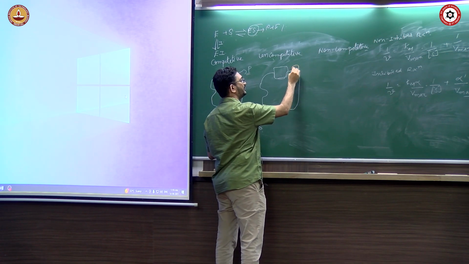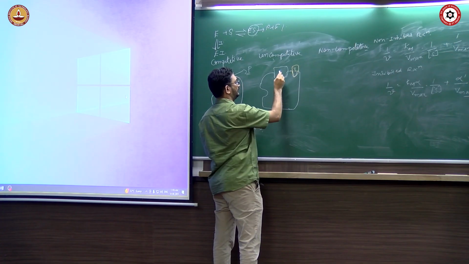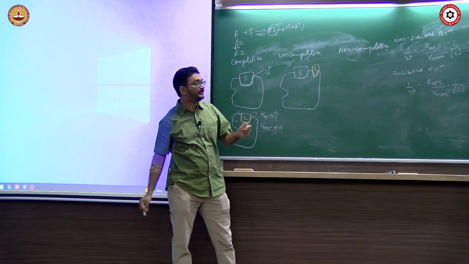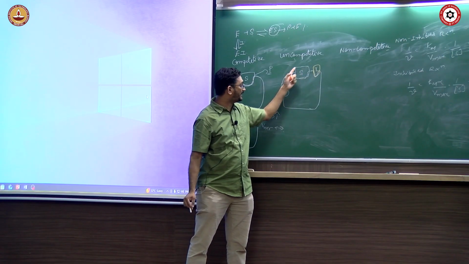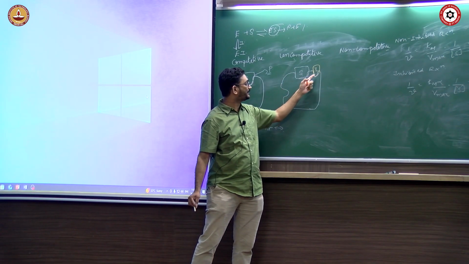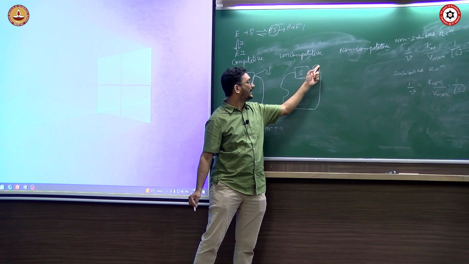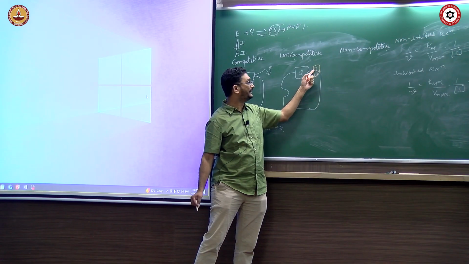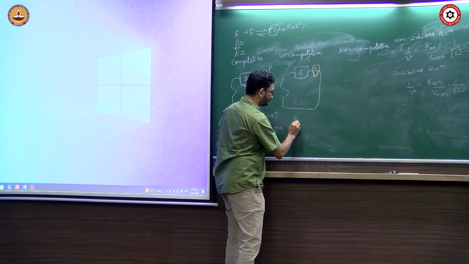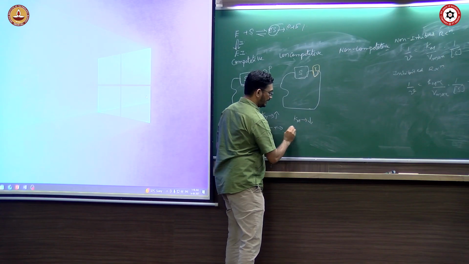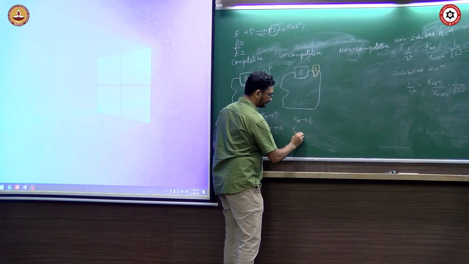So this is your inhibitor, this is your substrate. In uncompetitive inhibition, you have a new substrate, you have an enzyme substrate complex, but because of the enzyme substrate complex, a new site is formed, and that is actually where your inhibitor binds. So because of this, both Km will decrease and Vmax will also decrease.